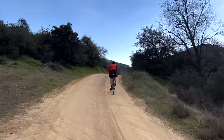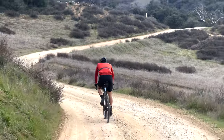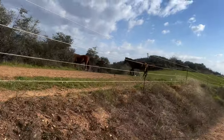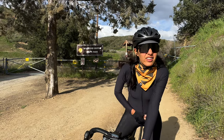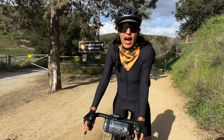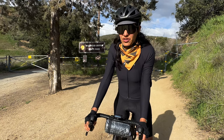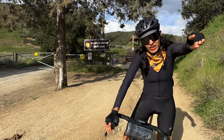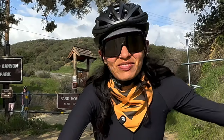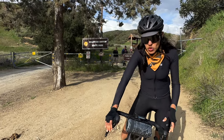This is so awesome. There's no one back here. Nobody. This looks epic! We have left Wildwood Canyon State Park — it was beautiful. I wish we had more time to keep exploring because we only did a section of it — there's so much more. 44.5 miles in, 5,800 feet. Vamos — before it gets dark. Let's go!